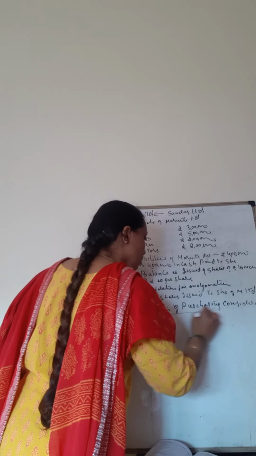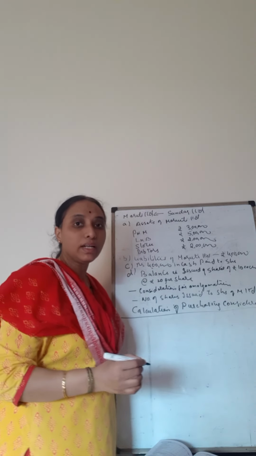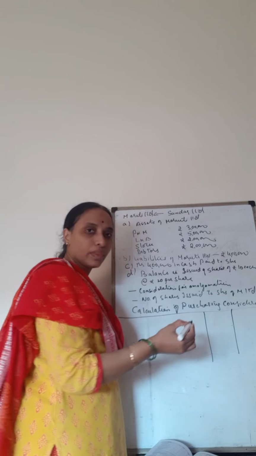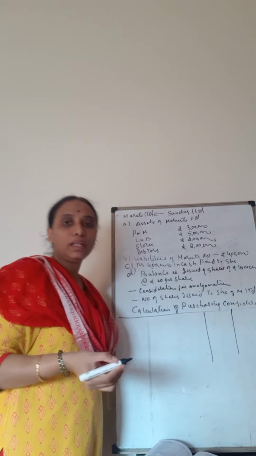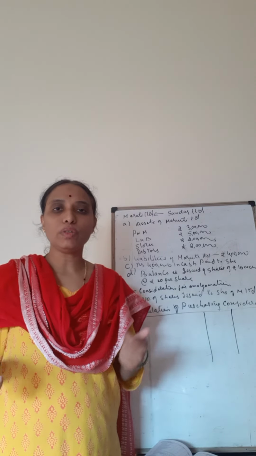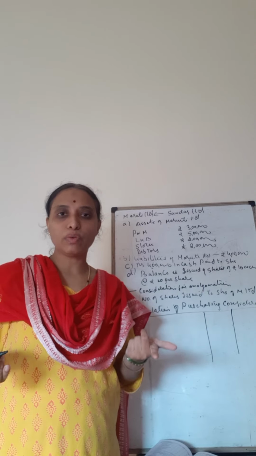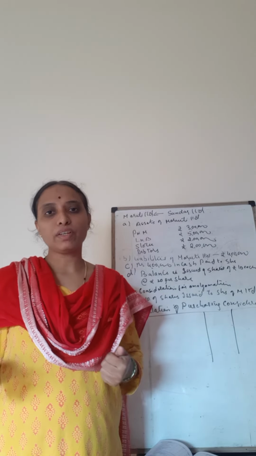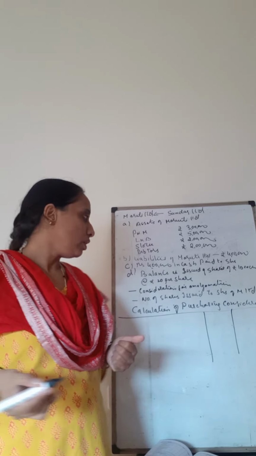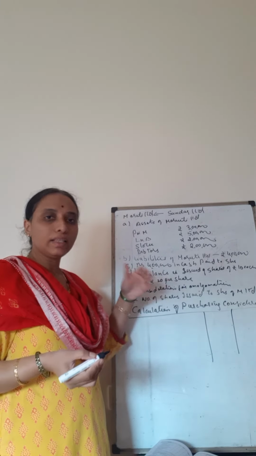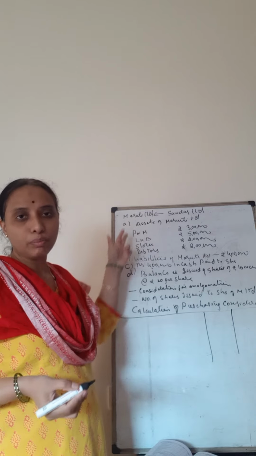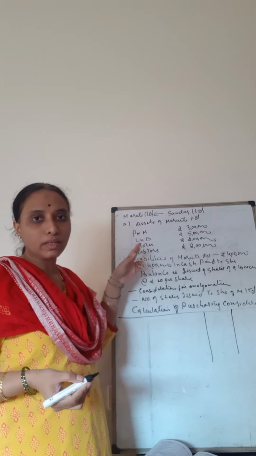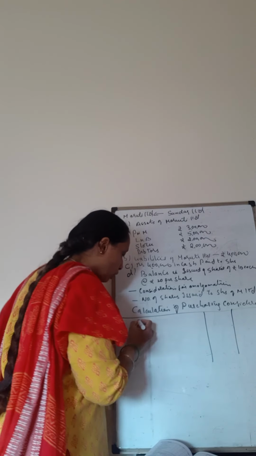Under the net asset method, we can draw the two amount columns. Under the net asset method, we take all assets at an agreed value less all liabilities at an agreed value. Then we arrive at the purchase consideration. So firstly we take all the assets and then the liabilities. Plant and machinery is given, land and building is given, debtors is given, stock is given, and so on. So we will take them one by one.